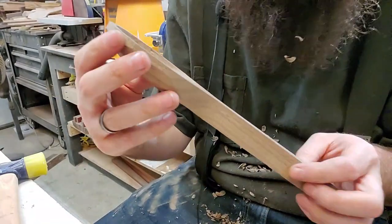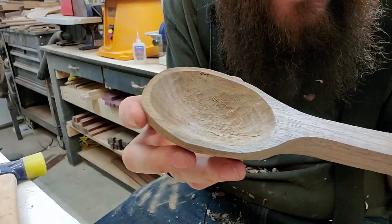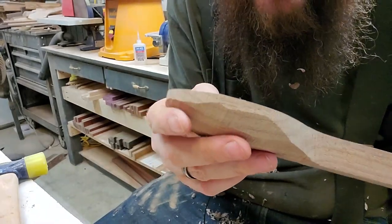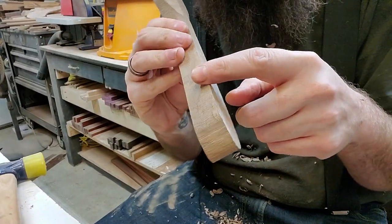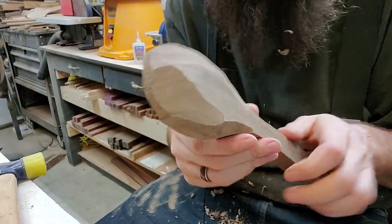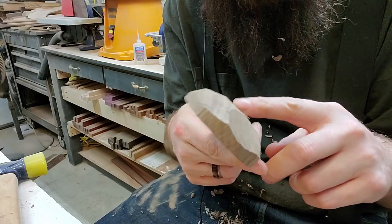Okay, so there you can see we got the bulk of the material out of there. That's exactly what we're looking for. So now what we need to do is round all of these edges off, get it a nice round handle. And then we also need to remove the rest of this material on the outside.